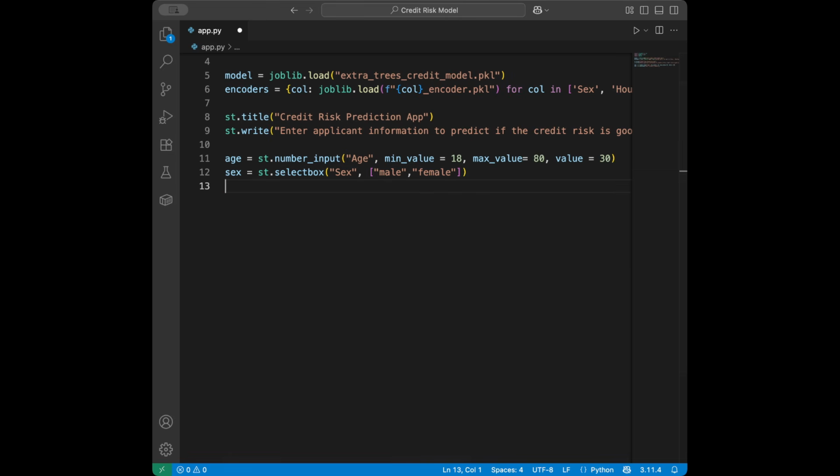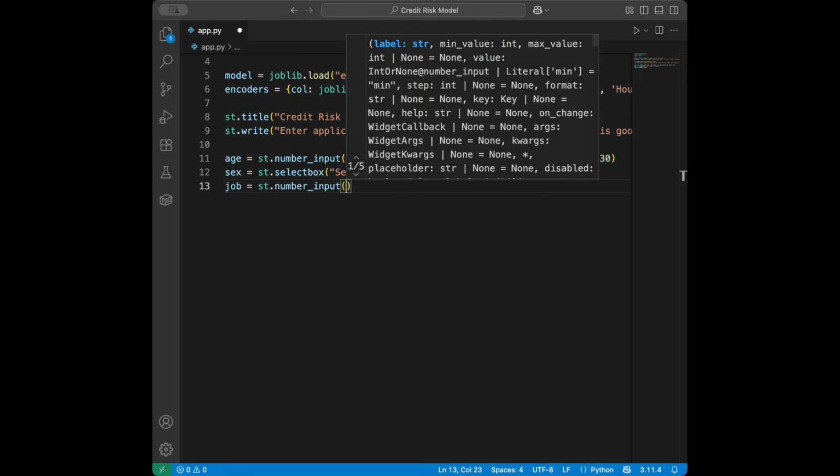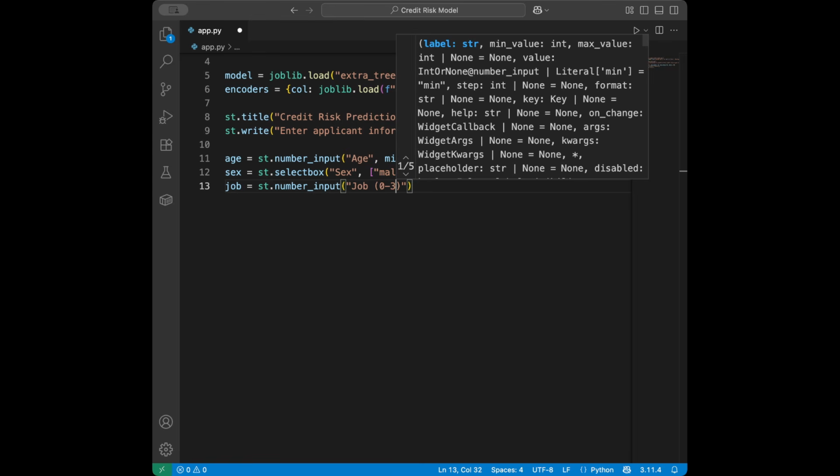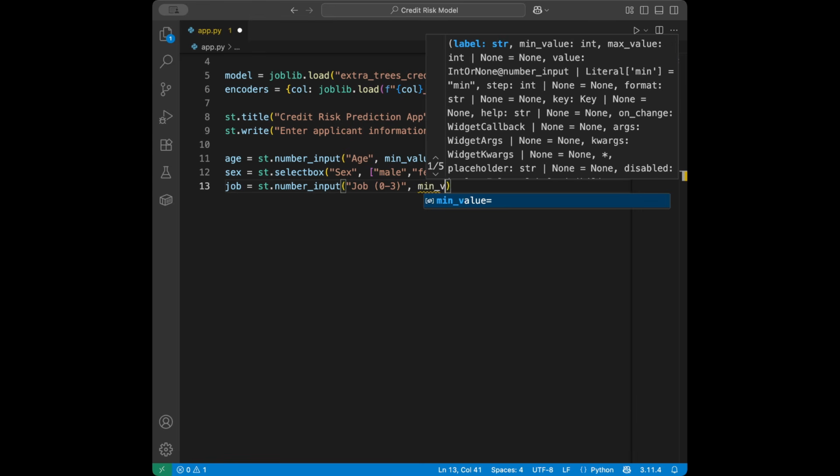Next up, we are going to say job is going to be st.number_input, job 0 to 3 is going to be its label, and let's give the minimum value of 0 and maximum value of 3, and value is going to be 1.